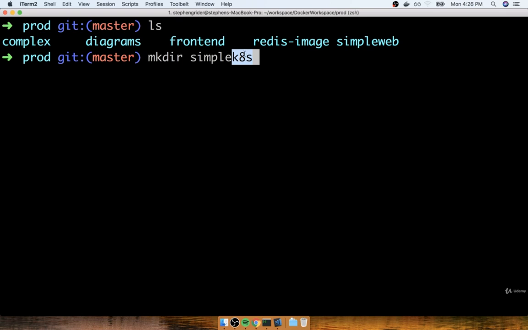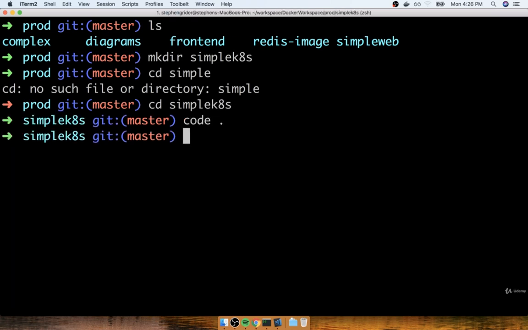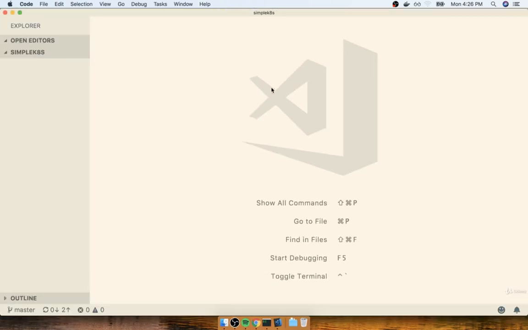The 8 in there is meant to represent the 8 letters between K and S in the word Kubernetes. Okay, so I'm going to make that directory. I'll then change into it. There we go. And then I'm going to start up my code editor inside that directory. All right, there we go.